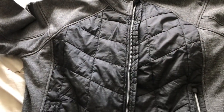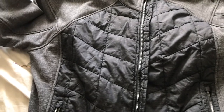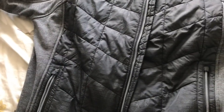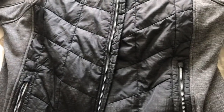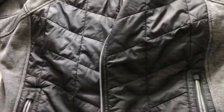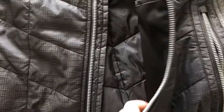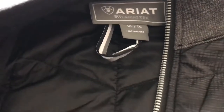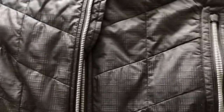My old horse riding coats had broken zips and I didn't bother to replace them, so I had to get new ones. The first coat I got is an Aria black and grey coat to go with my black jodhpurs. I already used this yesterday — it's Aria and I bought it in extra large.